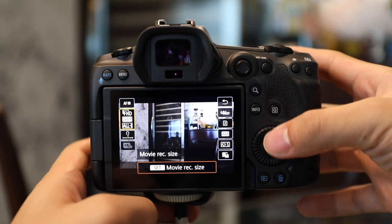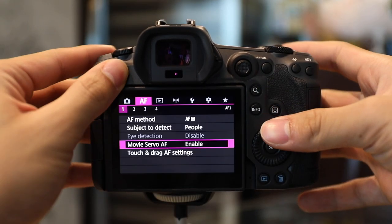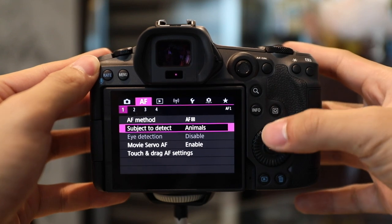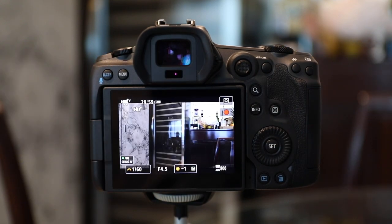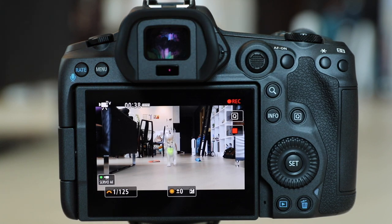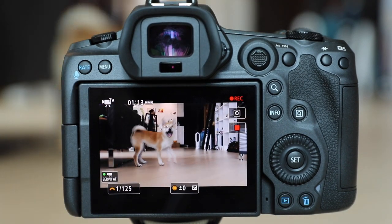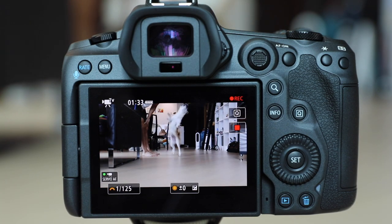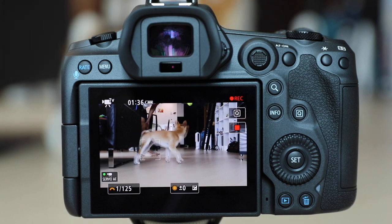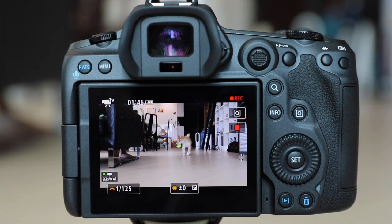When it comes to servo autofocus in video mode, there's always going to be motion blur because you don't want to be using too fast of a shutter speed when filming 30p. So obviously, we won't be judging the sample using frame by frame, but rather its ability to keep track of my dog Maka and focus smoothly and consistently. In this first clip, we're testing out the camera's ability to recognize Maka as a subject within the frame. We can see that whenever she runs into the frame, the little tracking box snaps right onto her eye and does a really good job of it. And whenever her eye may not be well seen or it's moving, the autofocus box automatically adjusts onto her face, or even her whole body when she's looking away from the camera.